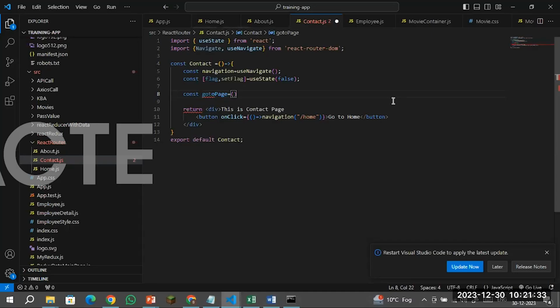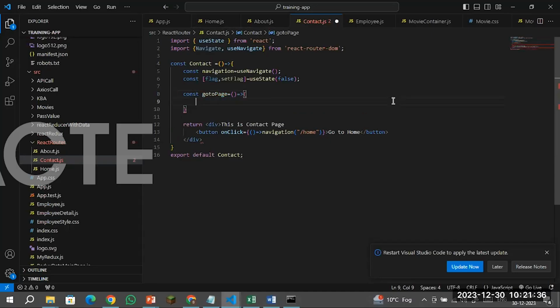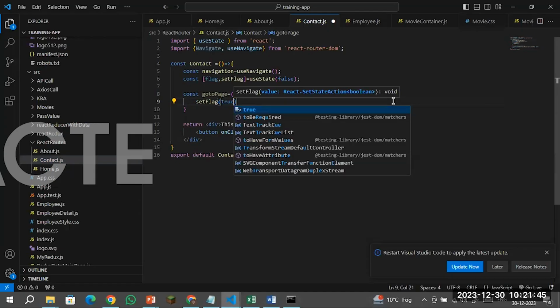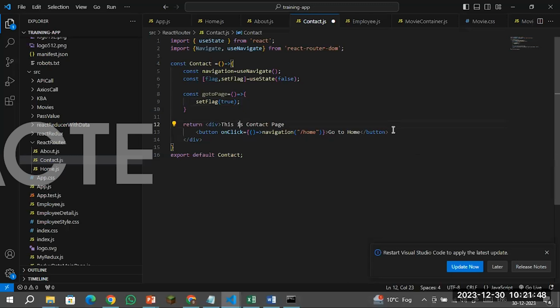This is a function, and here I'm going to set the flag value to true. Now I'm going to use Navigate. Here we have the parameters for Navigate, that is replace and to. To equals, I need to pass the path. So here I'm going to pass the path about.